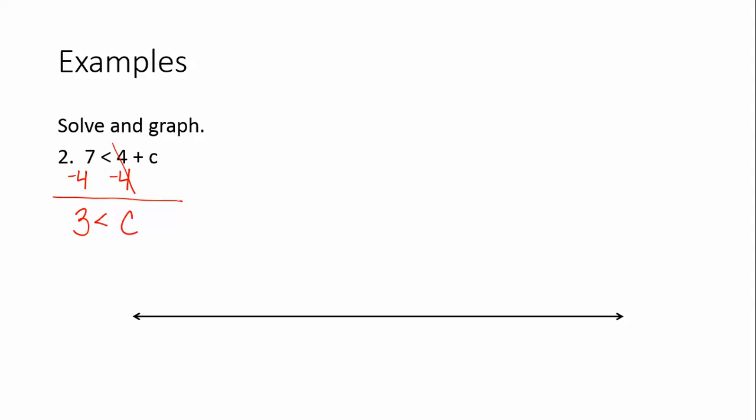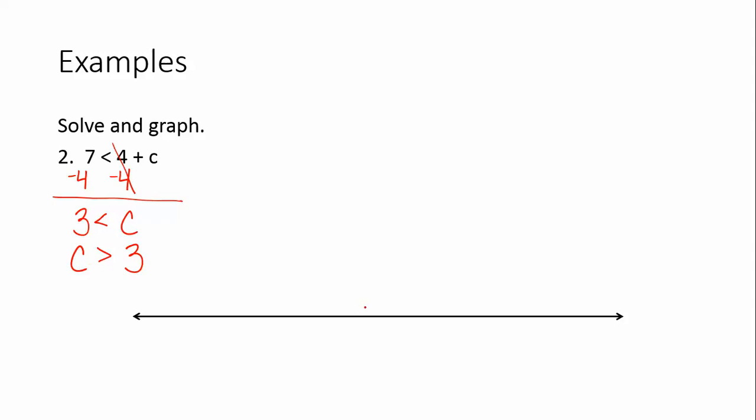And I talked about this in the previous lesson, but we always want our variable on the left. So in order to get the variable on the left, we're going to reverse everything. We're going to flip everything around. You're going to move the c over to the left, but move the 3 to the right, but you also have to flip the symbol. These two say the exact same thing. This says that 3 is less than c, and the bottom one says that c is greater than 3. So those two things actually say the exact same thing.